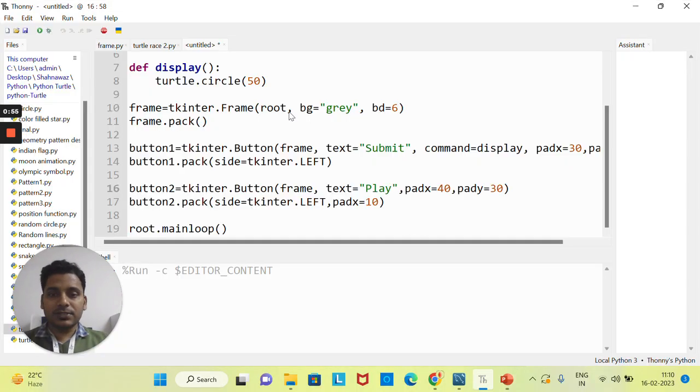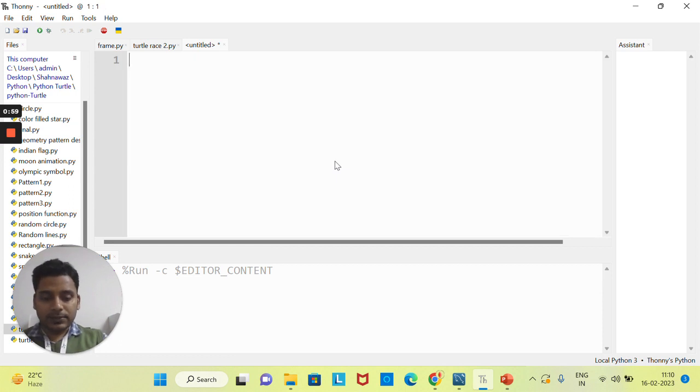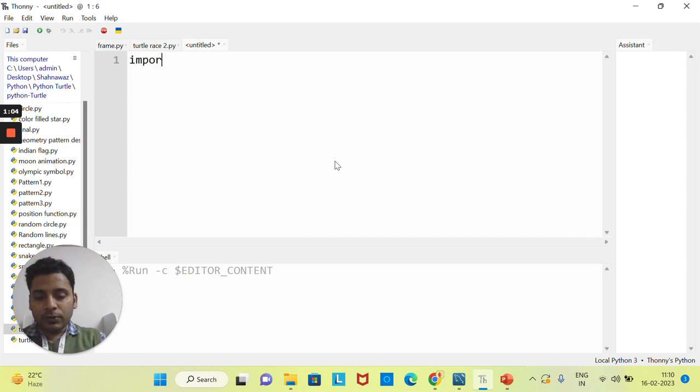So let's quickly jump to the software, right? So first I'll import Tkinter. See, till now, whenever you want to call the module, you need to call import Tkinter. And then you need to create root equal to Tkinter dot Tk.